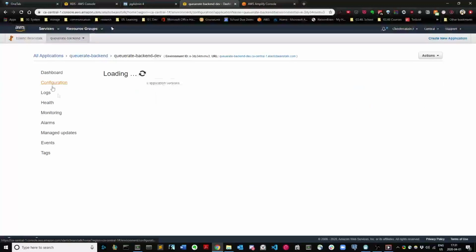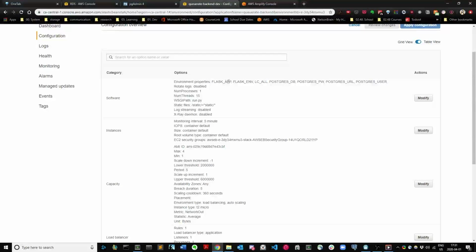Here it's saying that before, 100% of the requests were erroring as 400 errors. But let's see some other things. So under configuration, we have environment variables that we've set up. Especially important was the WSGI path. By default it's application.py, but here we have our app that uses run.py.